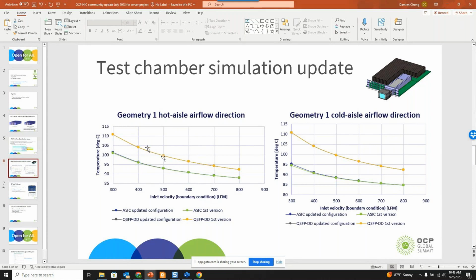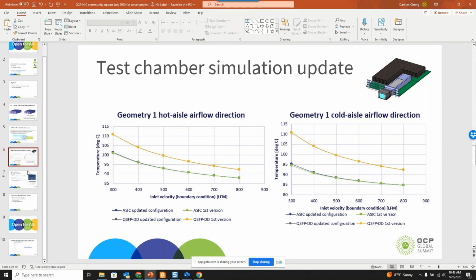So that likely would not be correct in the real system. These are the simulation results. This is the direction: we're going to fabricate these new changes and then test them in real testing. So this is the update for the thermal test fixture.